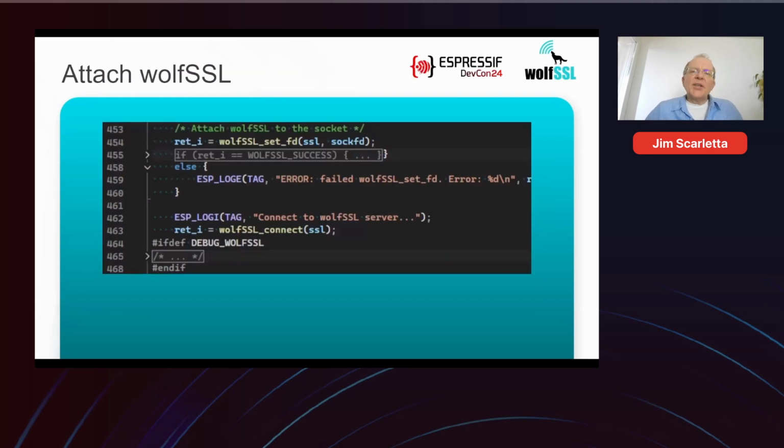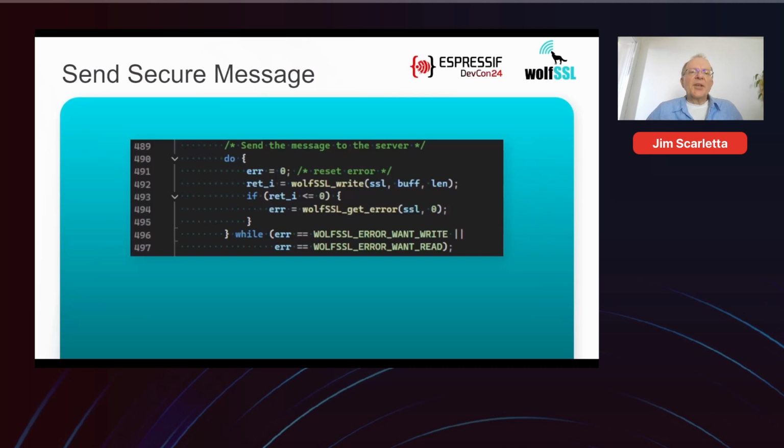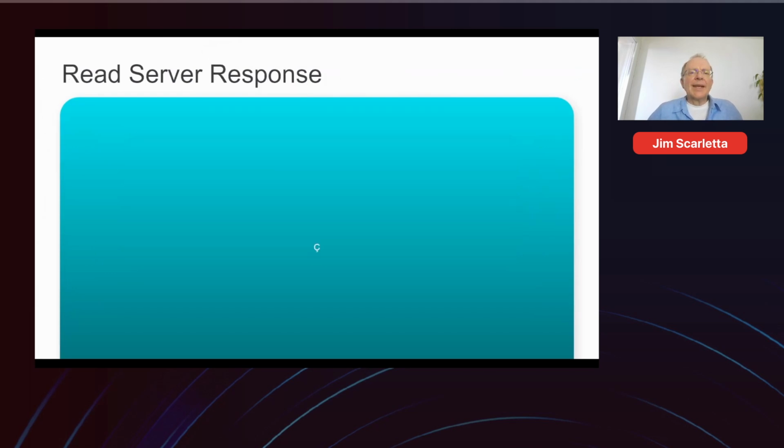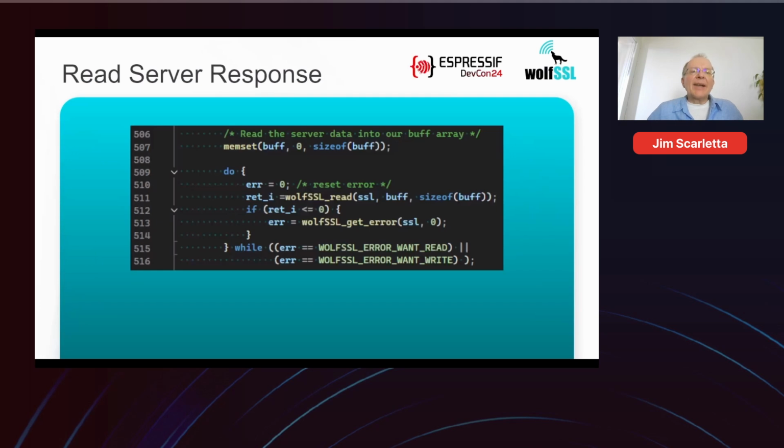So once you've gone through that, all you need to do is attach wolfSSL to the TCP socket and connect. And so once you have the connection going, it's a simple matter of writing and reading data. So here you see an example of doing a wolfSSL write to the secure connection. We have a buffer of len bytes long, and it'll send that out. And of course, to read data back, there's a wolfSSL read. It'll read data into your buffer there.